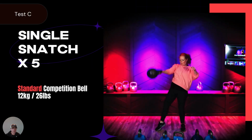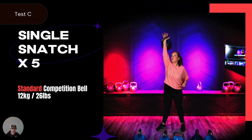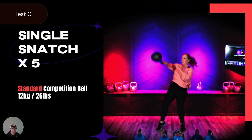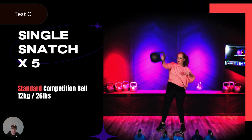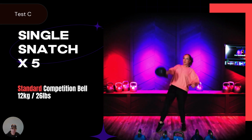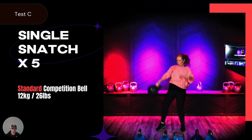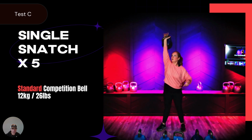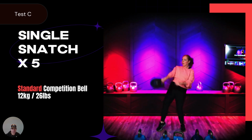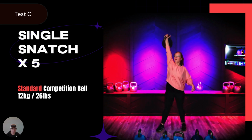Okay, the Snatch, my favorite exercise. Amber's pretty good at the Snatch. She's smooth with the standard bell. She gets the bell up there pretty easily. But the main thing was always the discomfort on the back of the radius. No matter how good you are, you always wind up with either a bruise or a callus. You pick your poison, but it's not good to be calloused all the time.